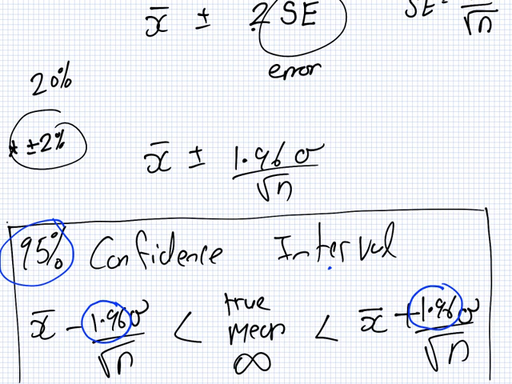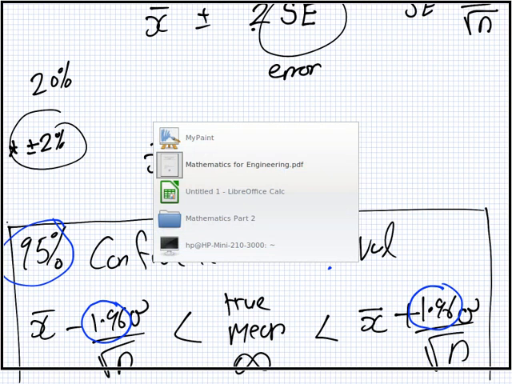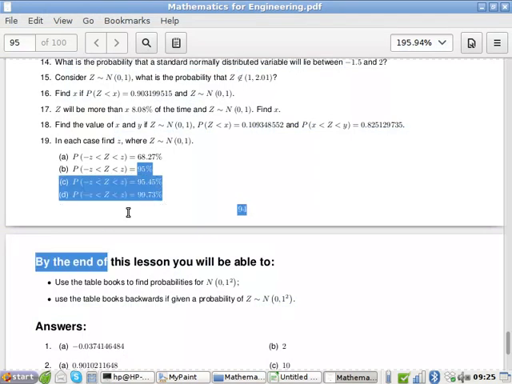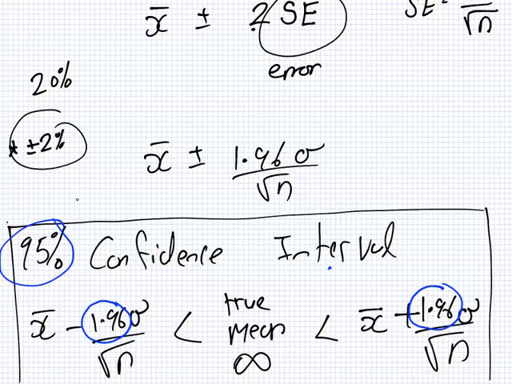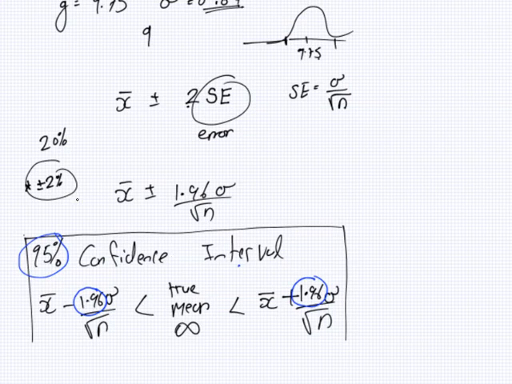Now, there's no rule in the syllabus that says they must use that one. They could ask for the 99% one. And if they do, bad news for you, you have to do what you did here in this question to work out how many standard errors you would need. Okay? So we can have a look at some questions, but first you probably want to write this formula down.